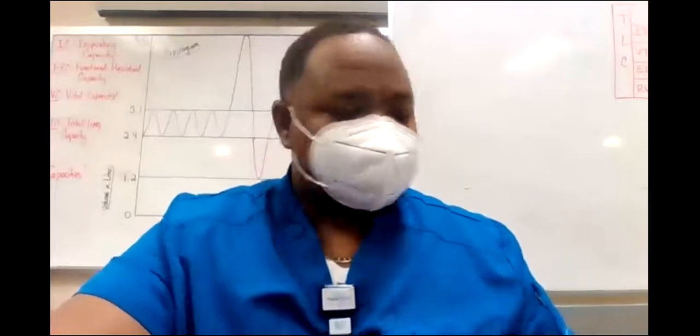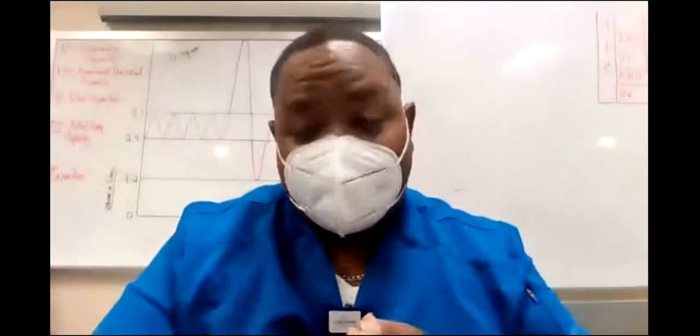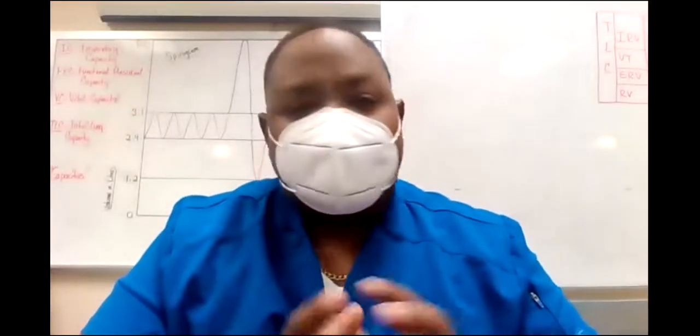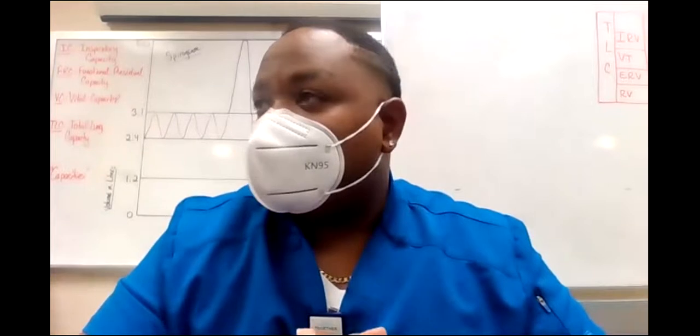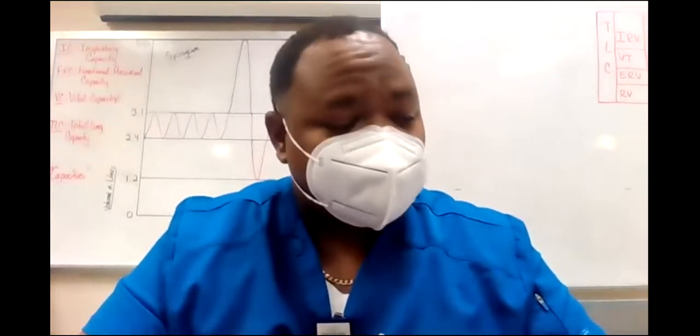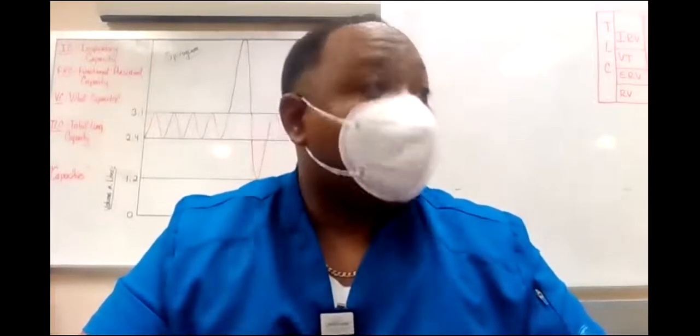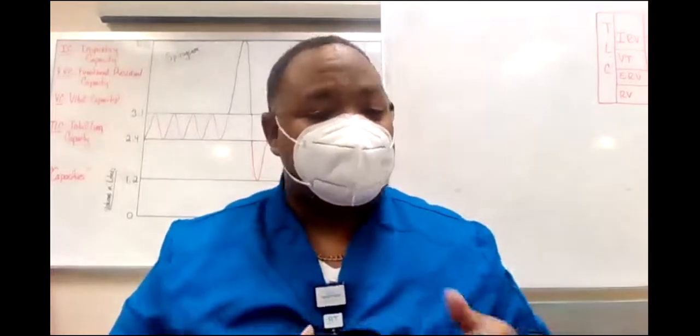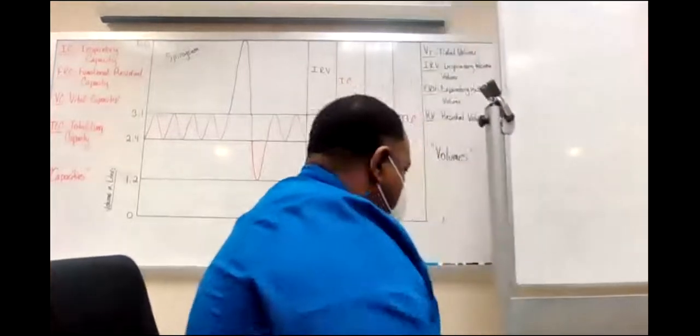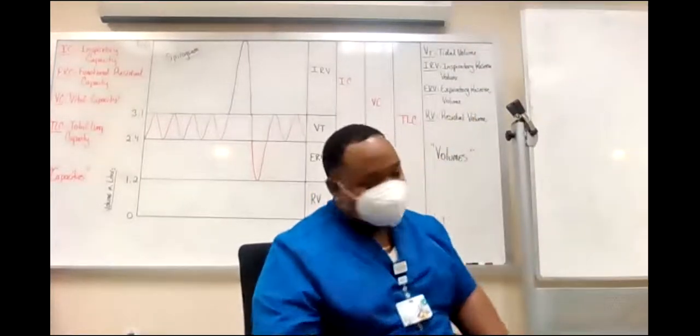All right, guys, let's keep on rolling. It's very important that you understand the spirogram. It's going to talk a lot about these different volumes and capacities in the lungs. There are a few of these on the test. It may ask you to explain it. It may ask you what this plus this equals. Knowing the numbers, in our oral exam you have those too. The question may say, define the IC. You're going to have to be able to tell them what it is and how much it is. So make sure you study that. Learn how to write that spirogram, memorize it so that you can write it down when I give you that piece of paper for your exam. That way you have a little bit more to help you out.